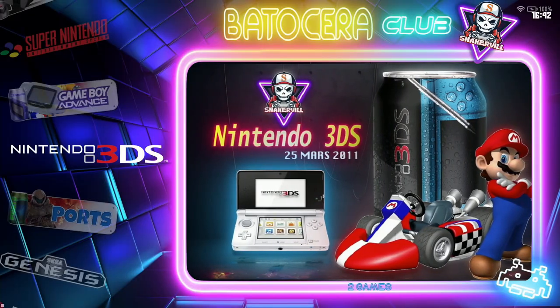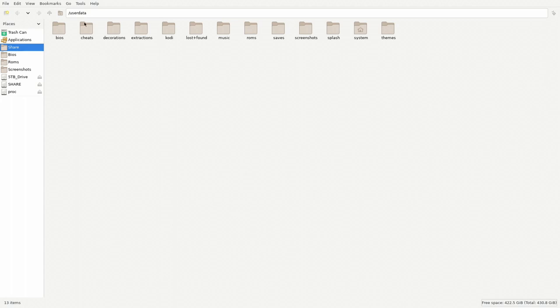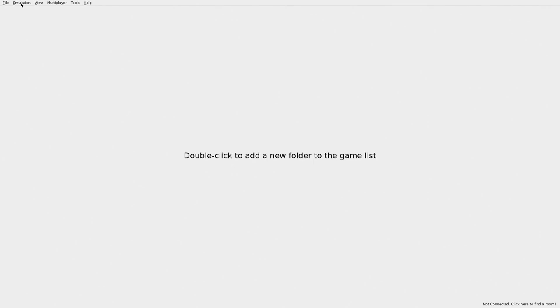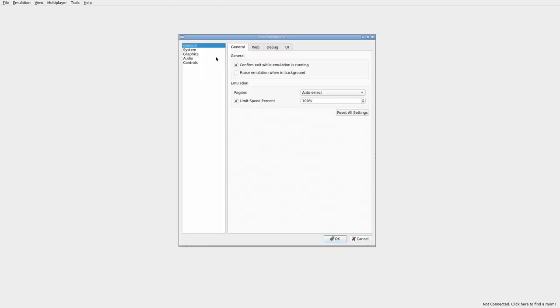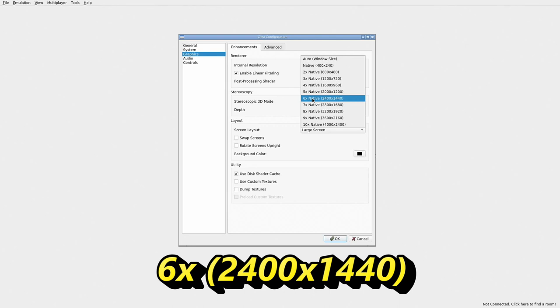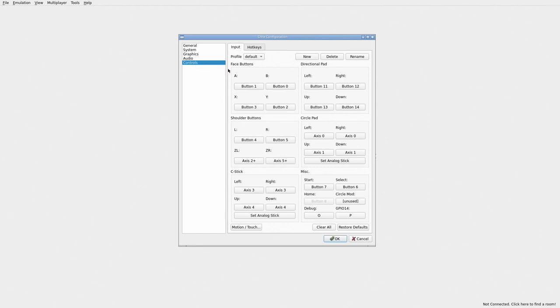So let's go ahead and press F1. Go into Applications. There it is right there. Okay. Go into Emulation, Configure, Graphics. Here it is, right? That's native. Let's crank this up all the way to 6, okay? At one point, AMD would not be able to handle this, let alone 2X, okay? And everything else is the same. In terms of controls, you can change the configuration here.